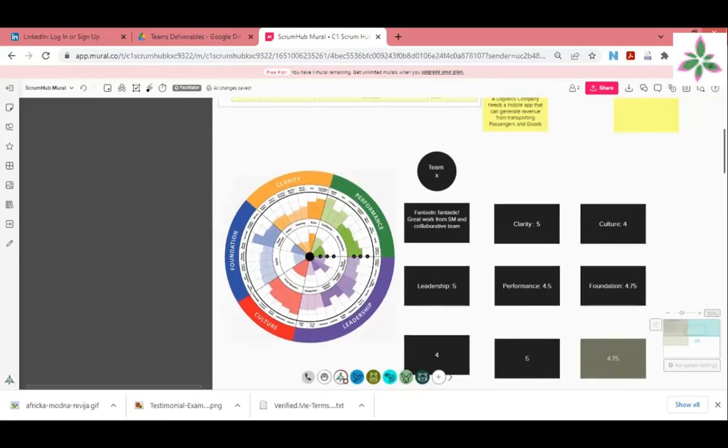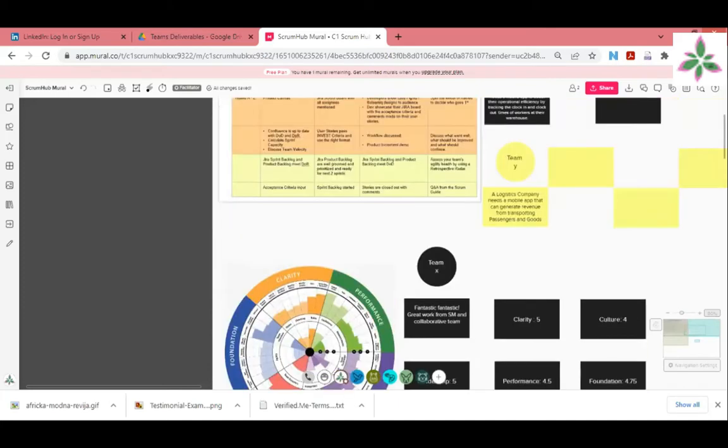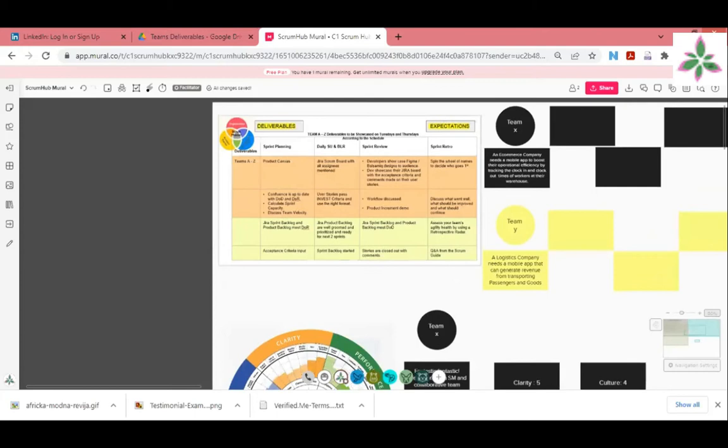So we have 7 more minutes. I'll move now to Team Y so that at the end of the meeting, if we still have time, we can touch on some interview questions. I can open a job description. I think I shared one job description earlier today. So I'll just open that and then I'll ask Team X and Y if they feel like they can do any of those job descriptions mentioned there.